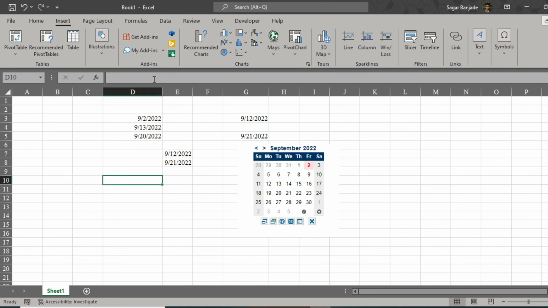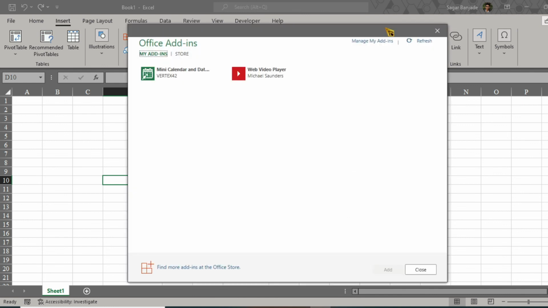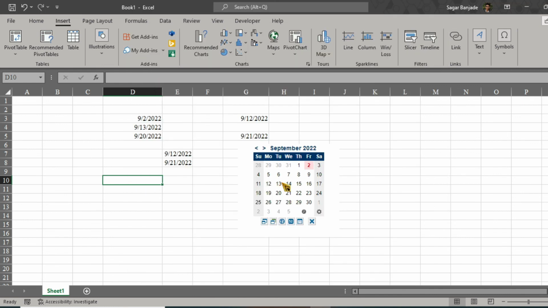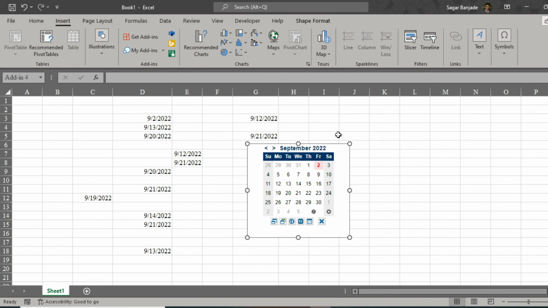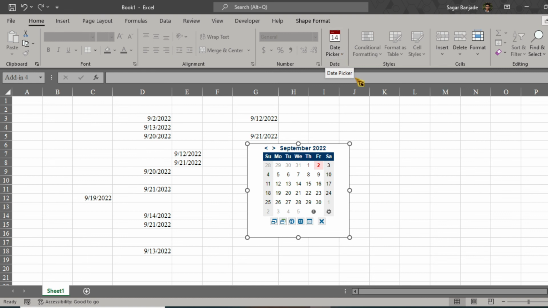You have to select this add-ins. You have to go to this my add-ins and select your add-ins to insert this calendar, the available calendar. So if you select this cell and click on this date, the date has been inserted. This is how you can also select your date. But inserting the custom add-in is easier than downloading the add-in from the Excel store, because it occupies space in your Excel file. But the custom add-in date picker won't occupy space on this worksheet. This is the beauty of the date picker add-ins we have inserted in our Excel file.